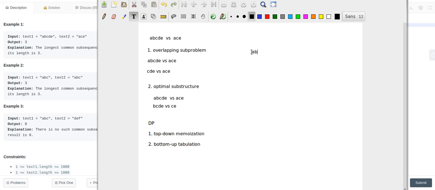And we can know that A, B, C, D, E vs ACE.